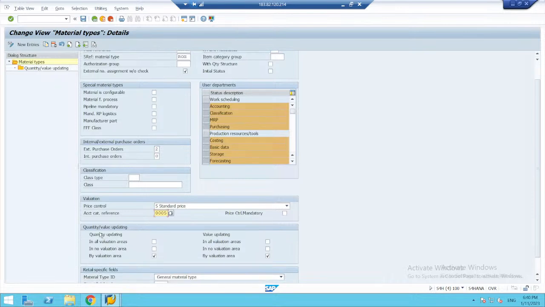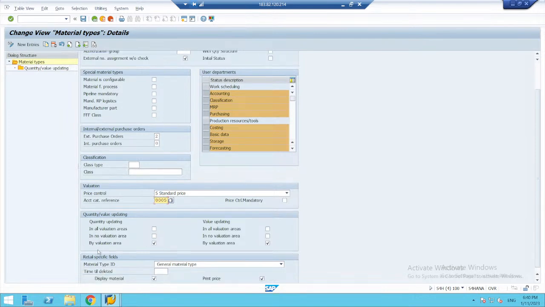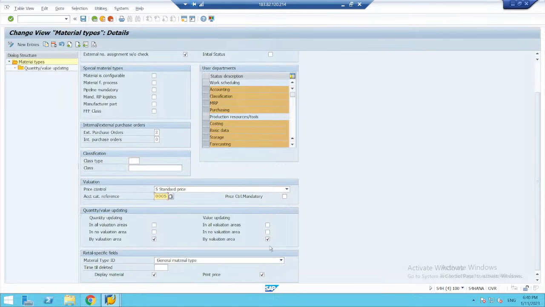Okay, now quantity value updating, same by valuation area, in all valuation areas, no valuation area, so by valuation area. Now valuation area, material type, it is general material type. Yeah, display material, and okay.